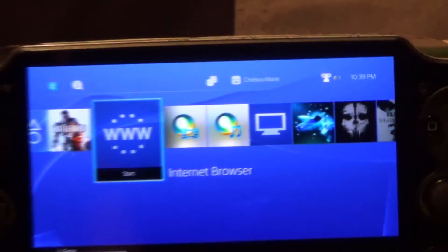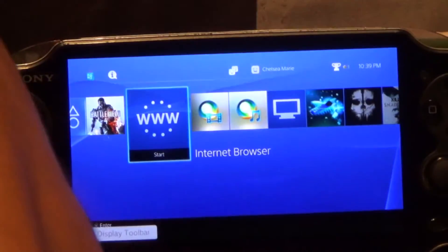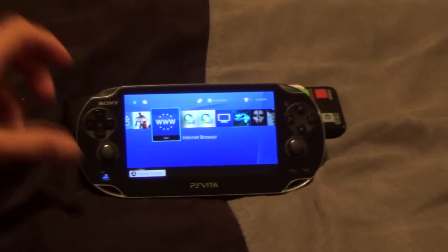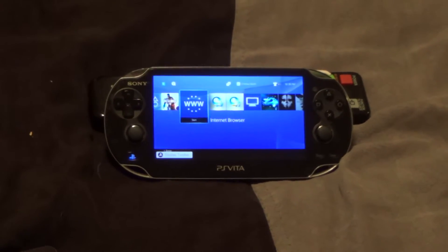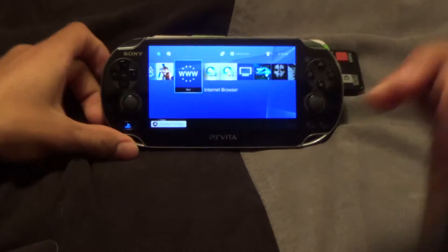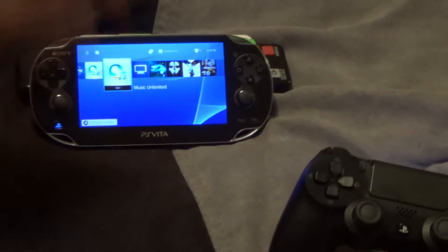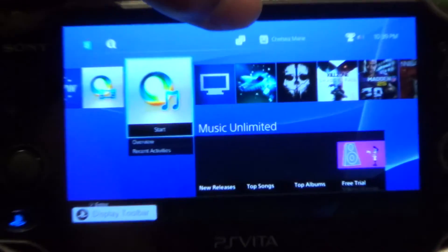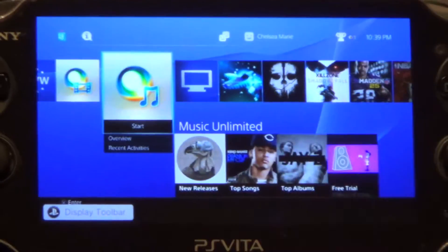So here's a little trick around this. We are still signed into another profile — not my profile — but you just use the Vita as a second screen. I'm going to use the controller, because no one's going to be using the controller since the TV isn't set on there — someone else is watching TV or whatever they're doing. So use the Vita as a second screen and just use your controller on it. I am still signed into this other profile, which is not my Vita profile or my PS4 profile.